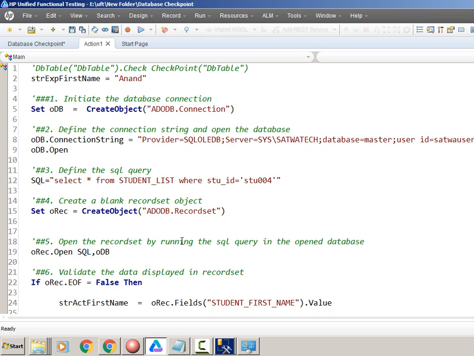For every database, this process is common. The methods we have used are common and will not change. The only things that change are the connection string, the SQL query, and the column names. That's it. Okay. Next time, once all the concepts are completed, I will come back to the database thoroughly, and I will explain all the SQL queries, including joins, everything.